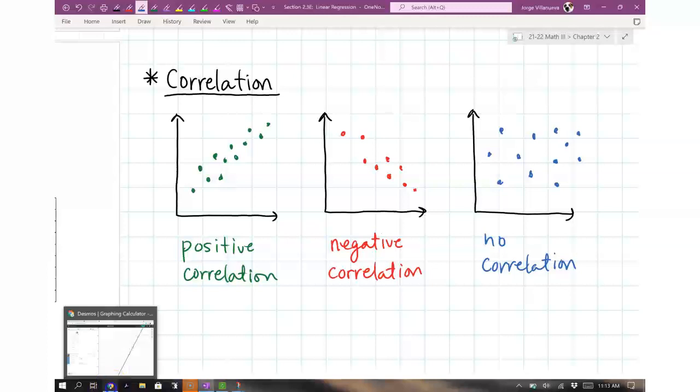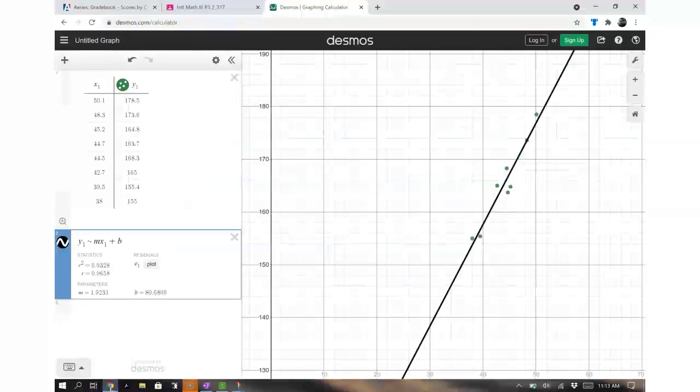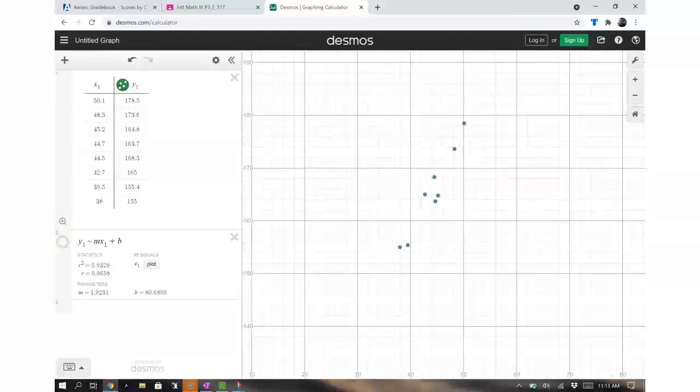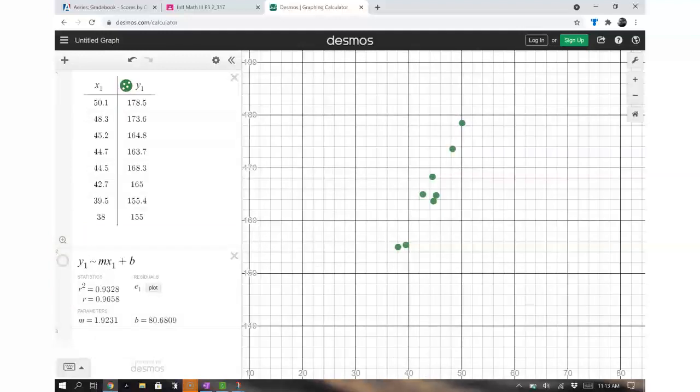Okay, so you're just going to have to look at your graph and decide. Now, the graph that we had, what would you say? Positive, right? It looks like it's going up. So that's, there we go. It's positive correlation. Okay, let me make these a little bigger. But yeah, it would be a positive correlation. So, all right, that's easy, right? Identify it and you're good.